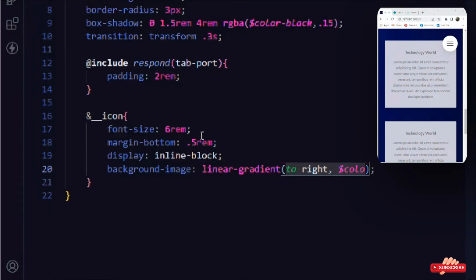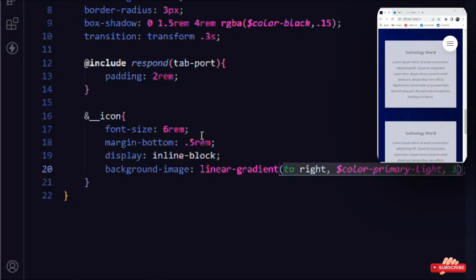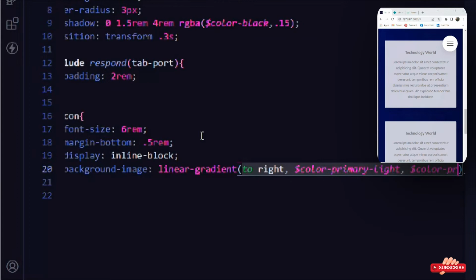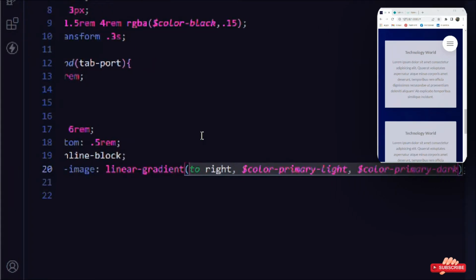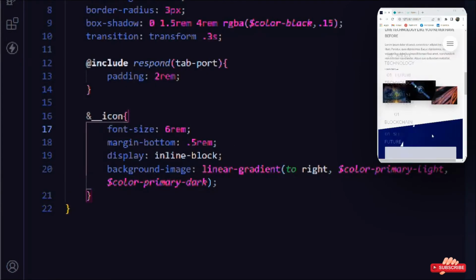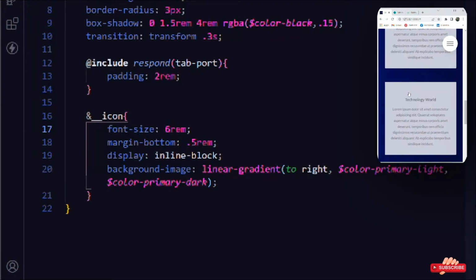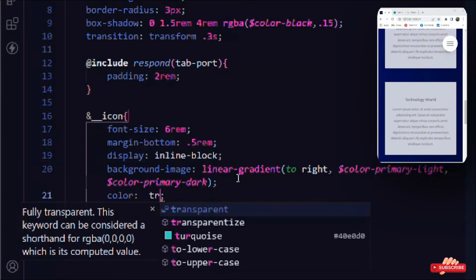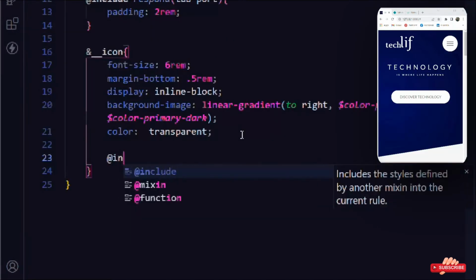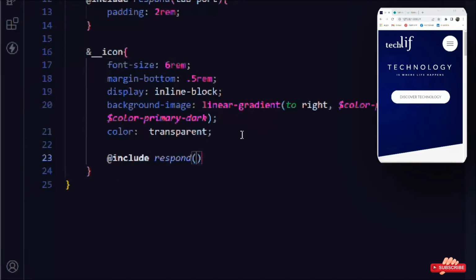I'll use the color primary light, and the second color is going to be color primary dark. We haven't connected the image, so we're going to do it. Okay, let's come down. Let's assign a color of transparent. Let's add a media query. So tab port, it will have a margin bottom 0.